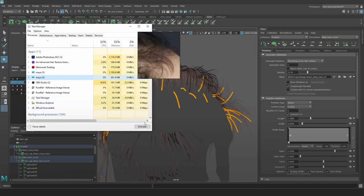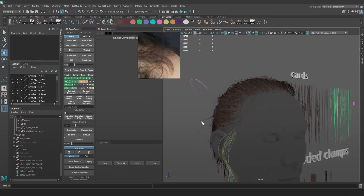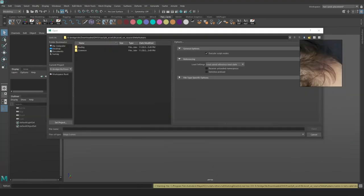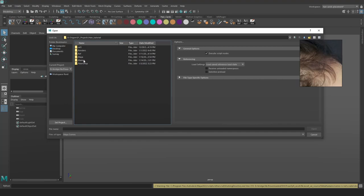Let's get rid of Maya. Let's hope we closed the right one. I think it was this one. Nope. Great, we closed the right one. Now just restart Maya. So let's open our scene again and hope nothing broke.